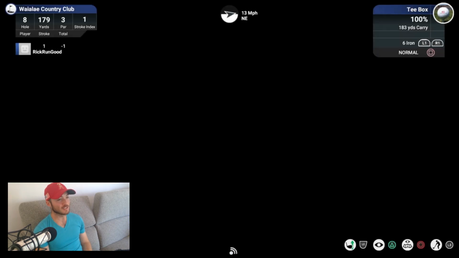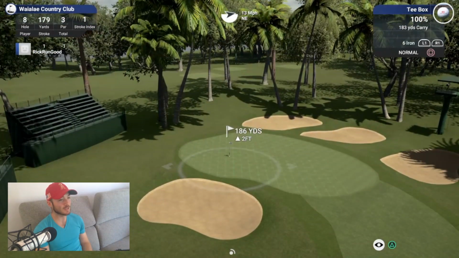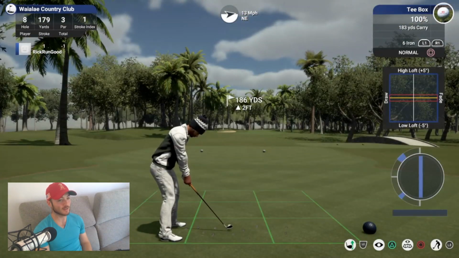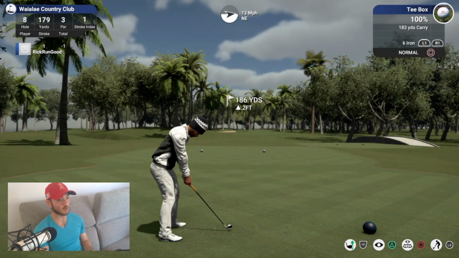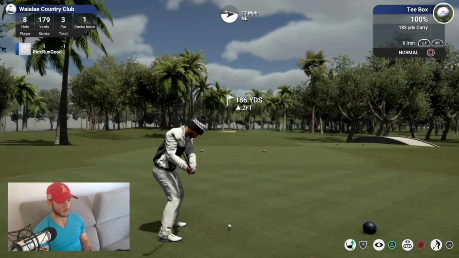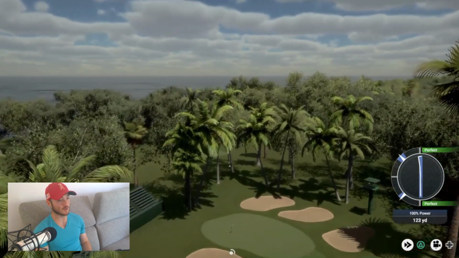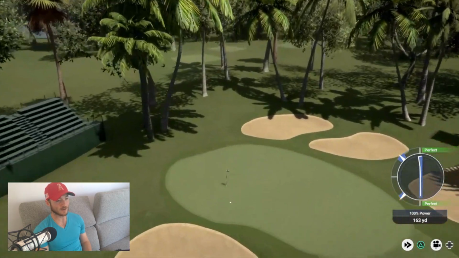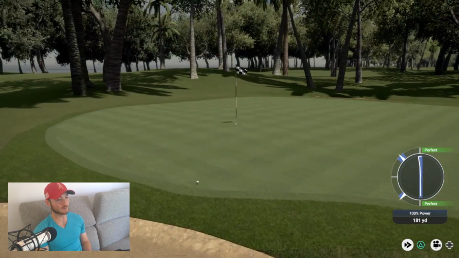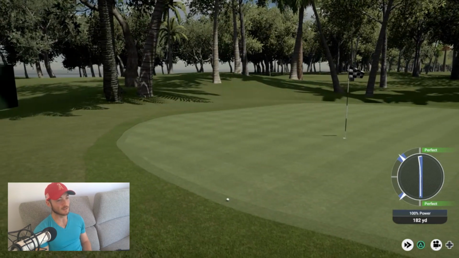1 under, which actually, you know, the tournament just started. In real life, that would be a pretty good number at this point. All right, again, I'm going to try to just hold a draw into this wind, and this is the hardest hole on the course. Did I carry the bunker? Ooh, okay, that's pretty good. 1 more foot would have been perfect, but that's pretty good.